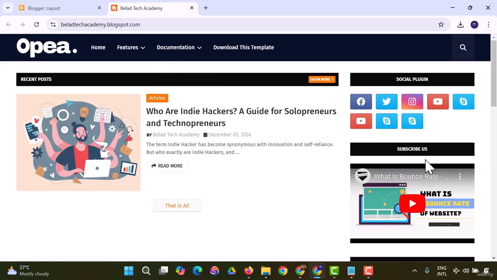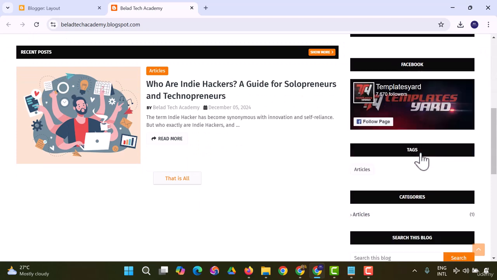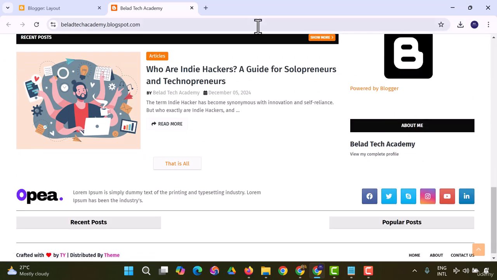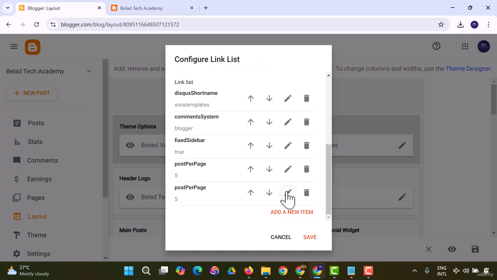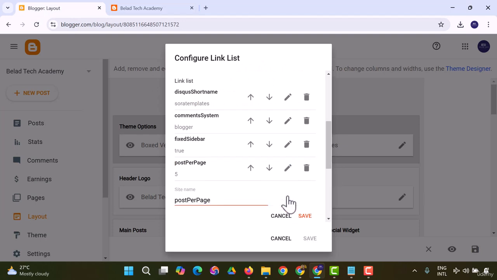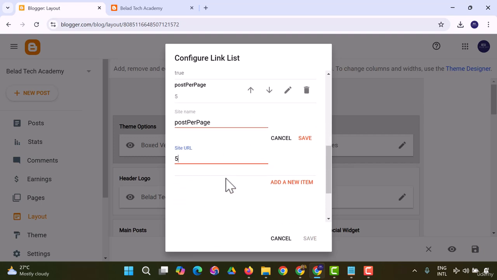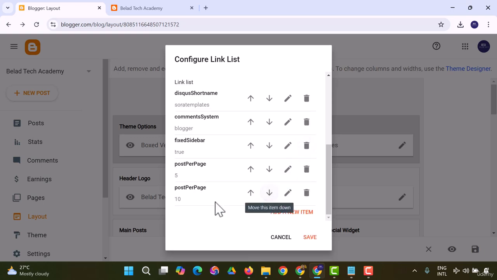One of the things you're going to see now, just check this out, is that your default variables are all here. So what I want to do now is check the default variables and say post per page. I could edit and choose to change it. Post per page says 5, so we could make it like 10. Let's see if that happens. So I'm going to just make it 10. Yes, it has changed. So post per page changes to 10.